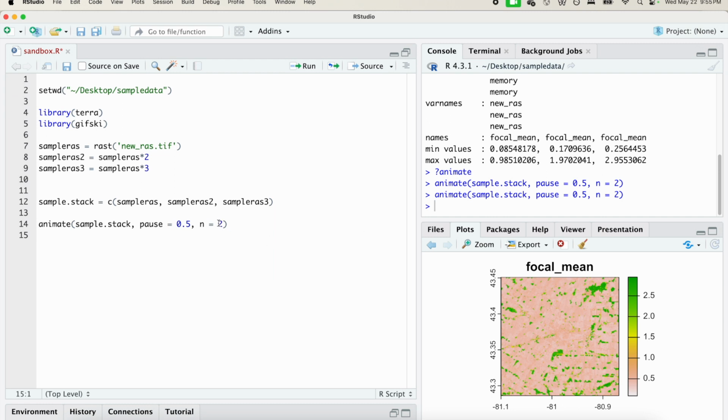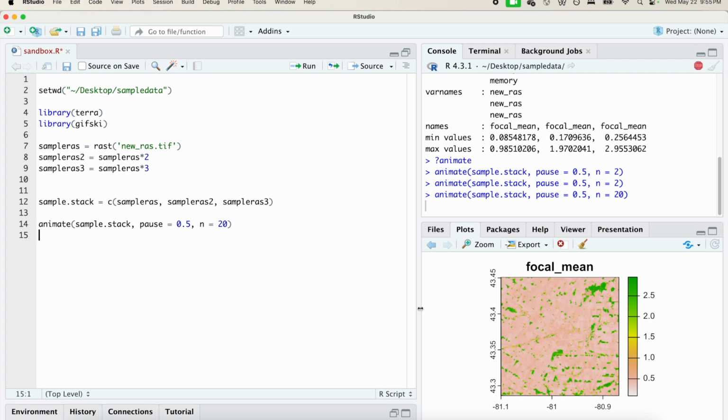If that's all you want, that's great. I'm going to set it to 20 so that it runs continuously for a little while. But yeah, you can see here that the images are changing. Right now it's challenging to see what each image represents because my title's not changing, and that's because the names of my rasters are all the same. You can specify different titles using the titles argument in the animate function, but I'm just going to leave it as it is because this is just an example. So it's going to continue running 20 times. I'm going to stop it, and then we'll close this.